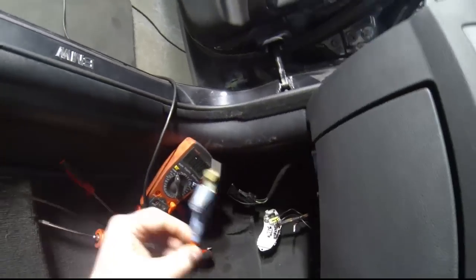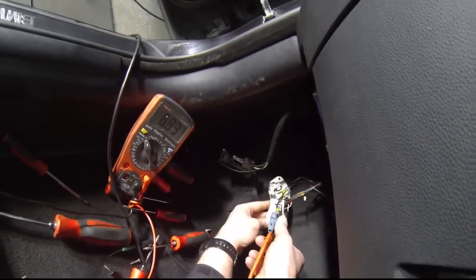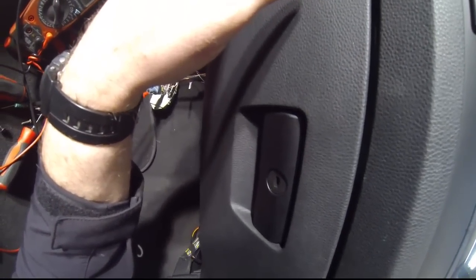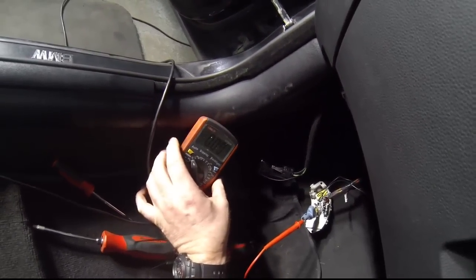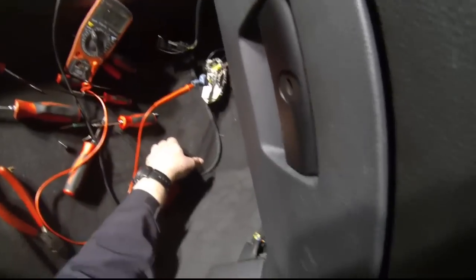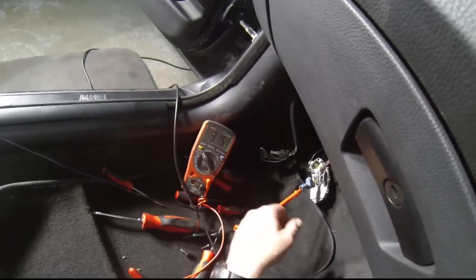To be fully accurate, we need to use the multimeter. I'm going to clip my connector on the multimeter and turn my fan all the way off so we get no voltage. The fan is off. Using the multimeter, we should be able to see the absolute voltage coming off that fan. As I press the fan speed button and start to increase it, we can see the multimeter increasing.